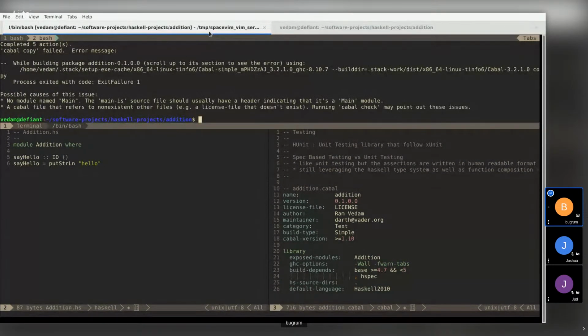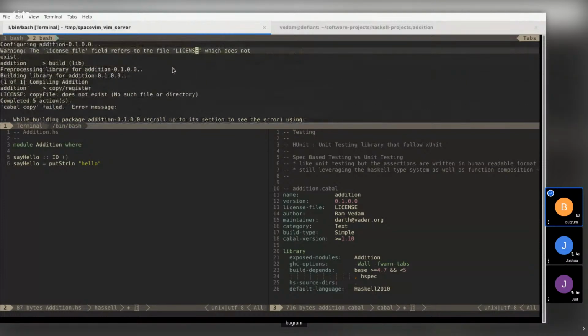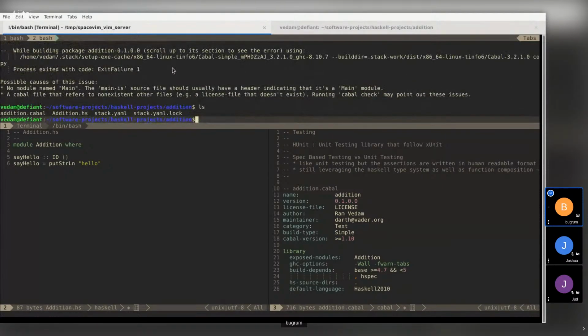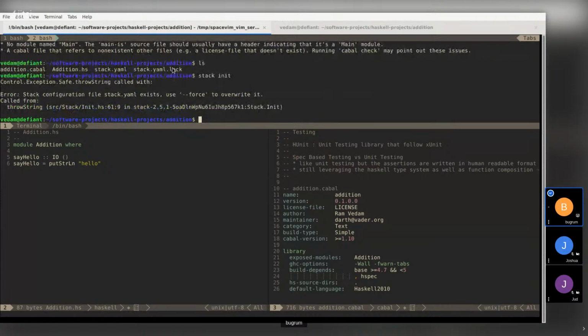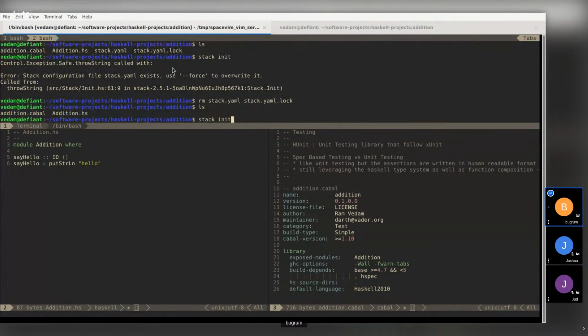Now, here, as we can see, we have built out our sorted things, but it did not actually set up. Okay, let me do a stack init again here. Let me remove stack.yaml.lock. Okay, stack init again.